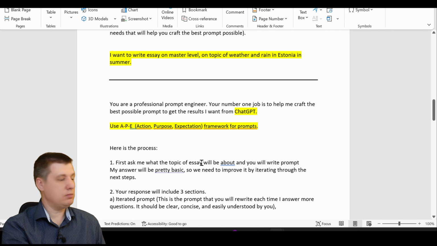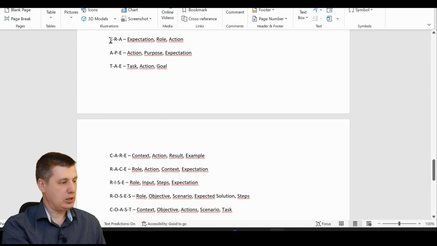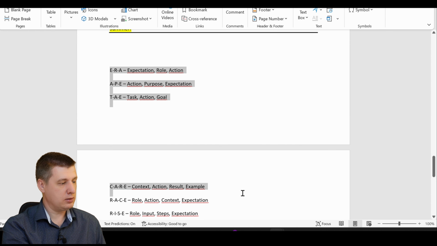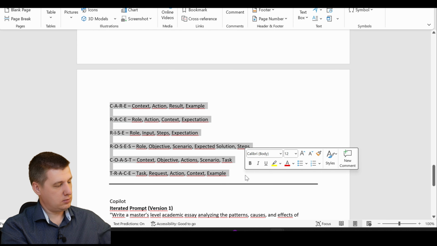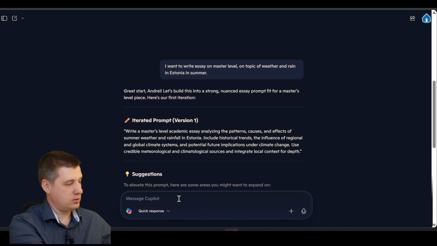Now, to be more specific, I will copy here all my frameworks, go back to Copilot and ask it to use one or more frameworks.